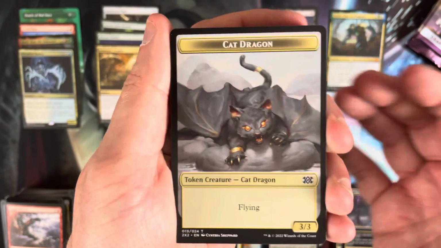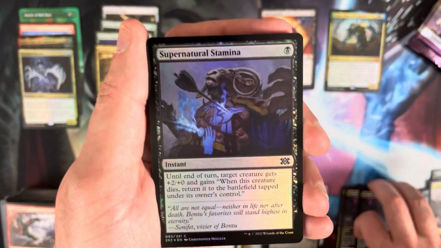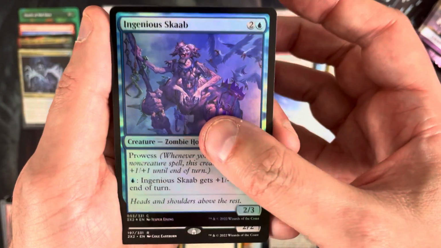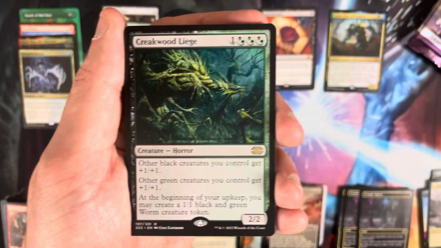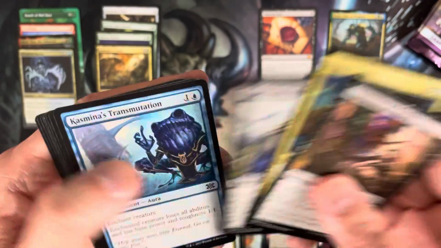Cat Dragon. Right, meow. Supernatural Stamina in the foil common. Foil common Ingenious Skaab. Rare is a Creekwood Liege. That is our third Liege. And a Hostage Taker. Inquisition, nice uncommon.